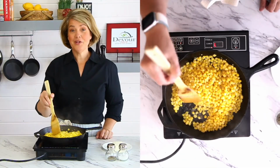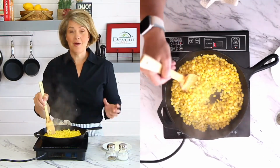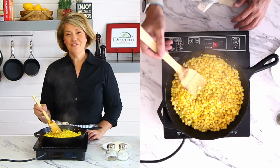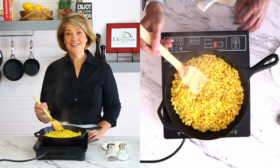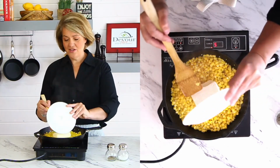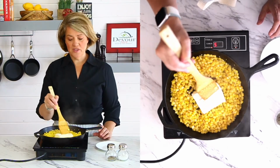Make sure to periodically stir the corn. It'll also give you an indication of how much liquid is left in the bottom. After it has cooked on the skillet for 6 to 8 minutes, then let's go ahead and add some softened cream cheese right to the top. Now this will just easily melt in with the heat.